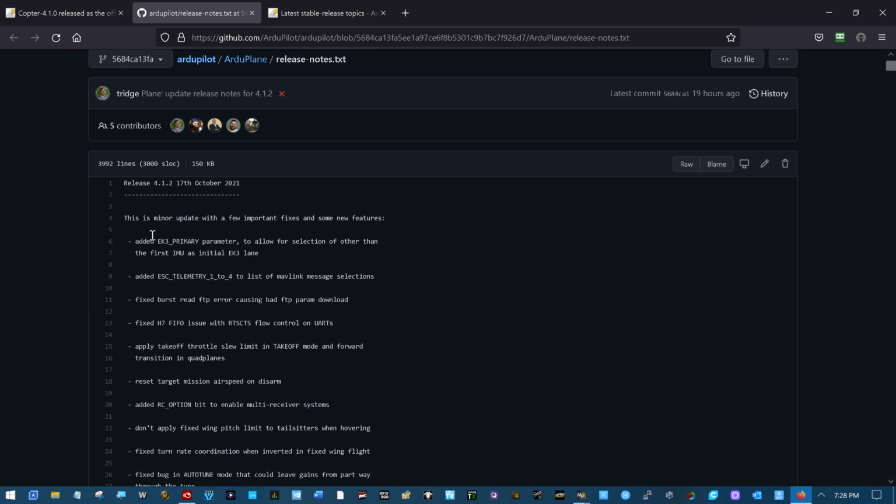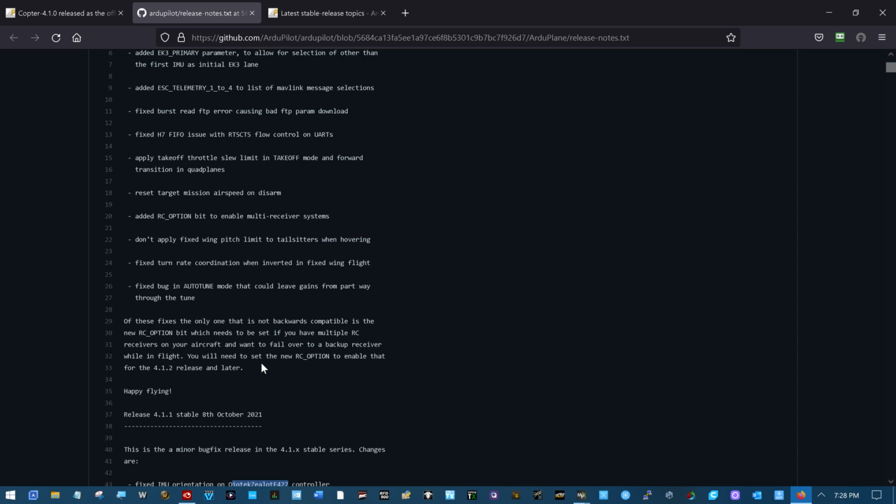So I love this for finding this for 4.1.2. Straight up. Backwards compatible. All of them are backwards compatible except for this one RC option. So that was just my public kind of like, oh man, this stuff is hard to dig out sometimes.